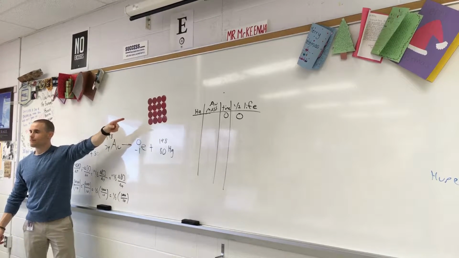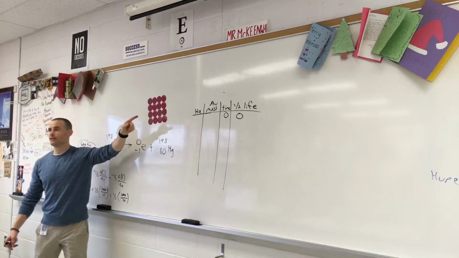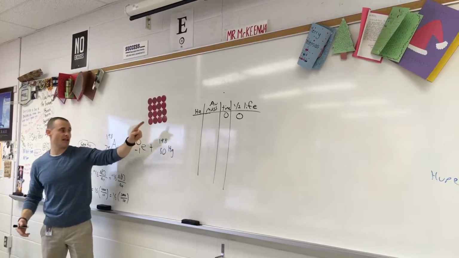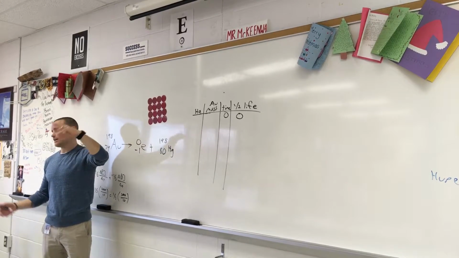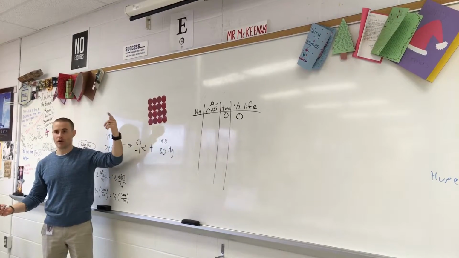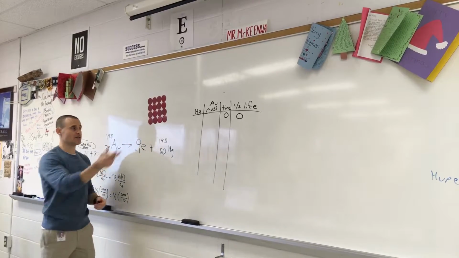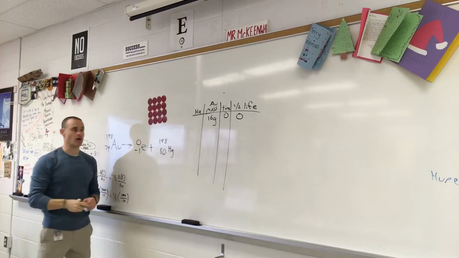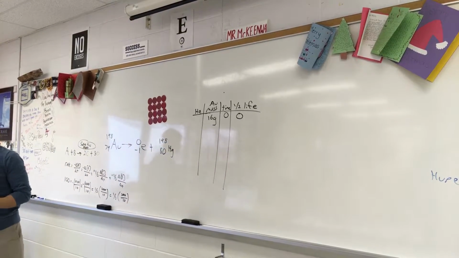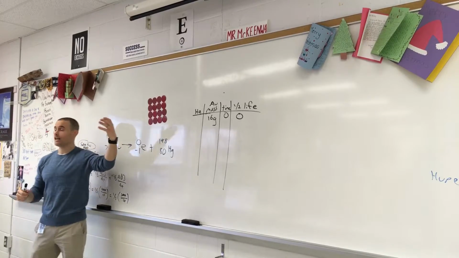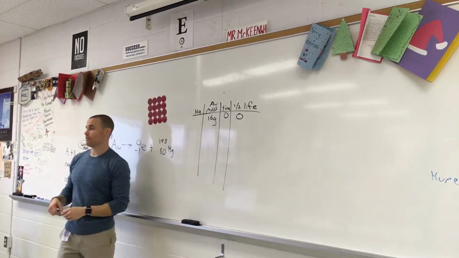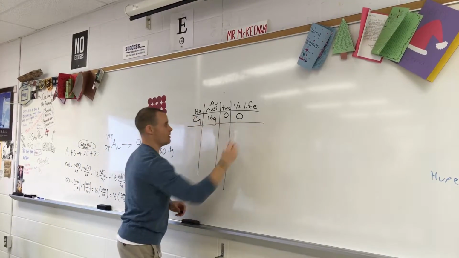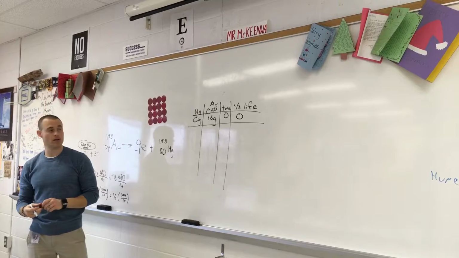How many atoms do we have? 16. There's 16. Now, for simplicity, I'm going to say each one is 1 gram. That's way too big. 1 atom of gold doesn't weigh 1 gram. But just for simplicity, we have 16 grams of gold initially. Now, since it hasn't started decaying yet, how many grams of mercury do we have? 0. So, now we draw a line underneath. That's like our first column, first row.